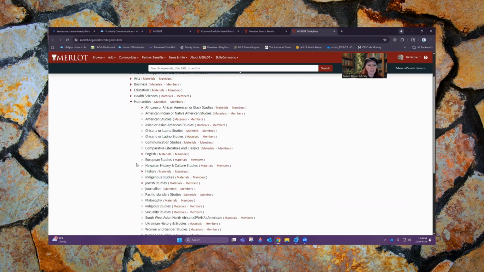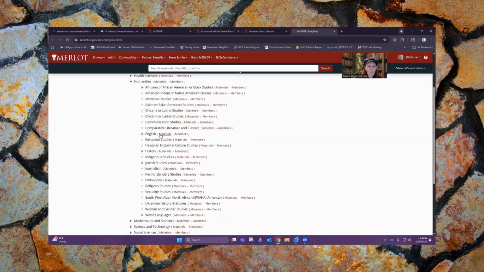So it never hurts to go ahead and look and see what areas these cover, and it can open your mind. If you're having trouble finding something, you think, well, maybe it could be covered by this. I've had times where it was a slim chance my topic would be covered by a certain discipline, and I was desperate, so I checked, and lo and behold, there it was.